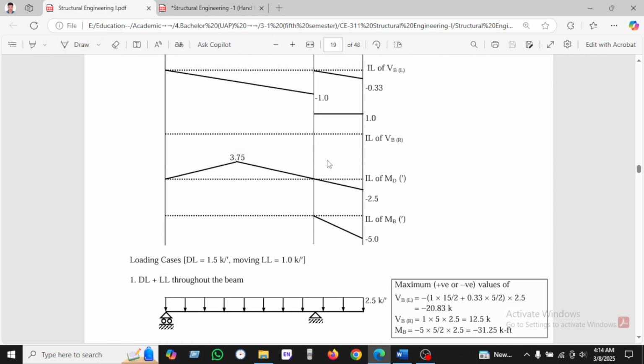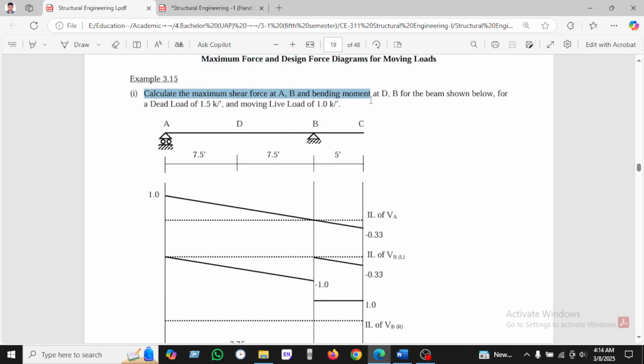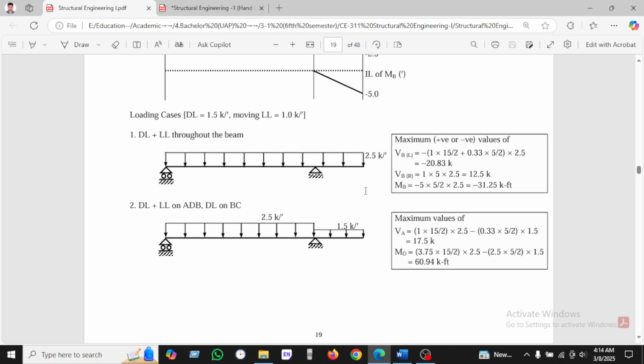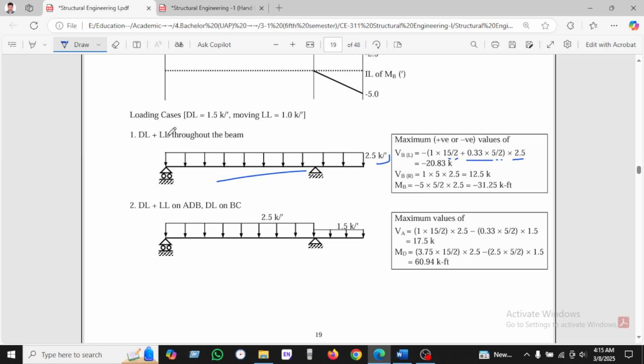If you can see here on the slide, you can clarify. We can see here the maximum positive value for BL. So BL will be found as 1, where 1 is the unit weight, and half into 15 into length, and 3.335 into 2 into 2.5. Dead load 1.5 and live load 1 give a total dead load plus live load of 2.5, and found this way. The right section will be also like this, and MD is also like that.